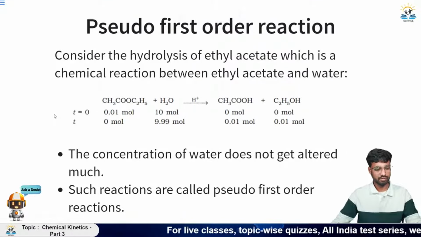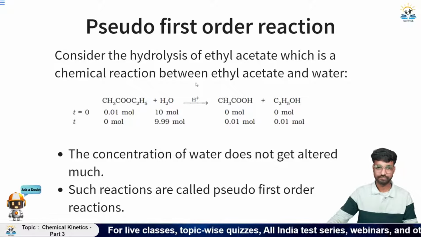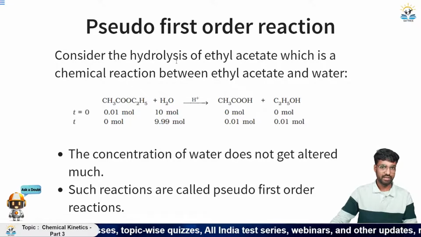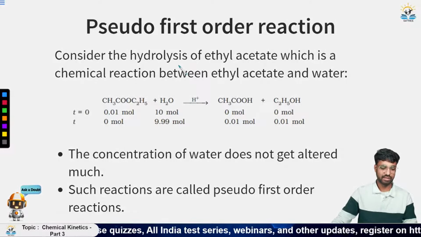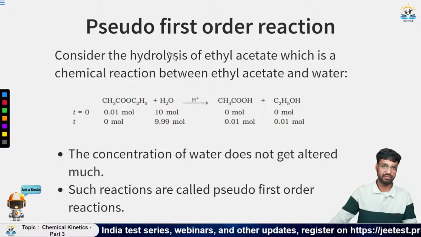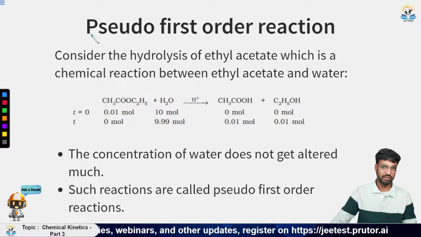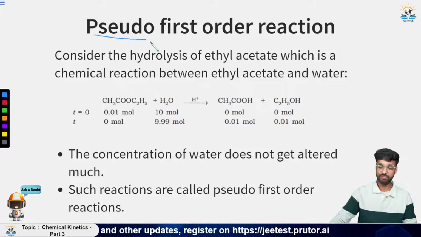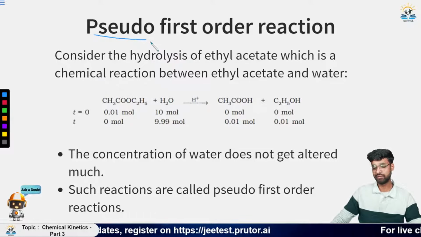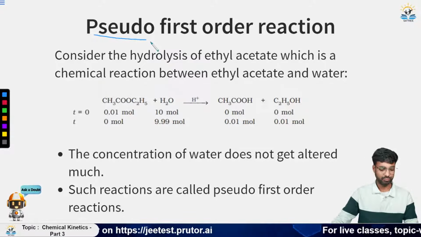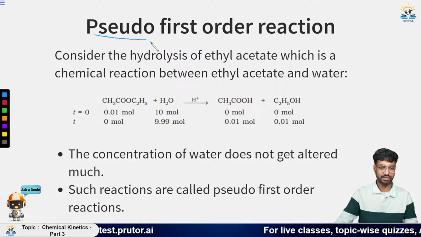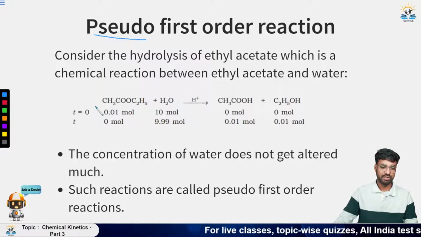Let us start our chapter. Before starting, I have left some part of yesterday's lecture, so I will cover that part first. We have not studied pseudo first order reaction in detail with examples. So today I will show you some examples to make a more realistic approach towards this concept. Let us take an example.